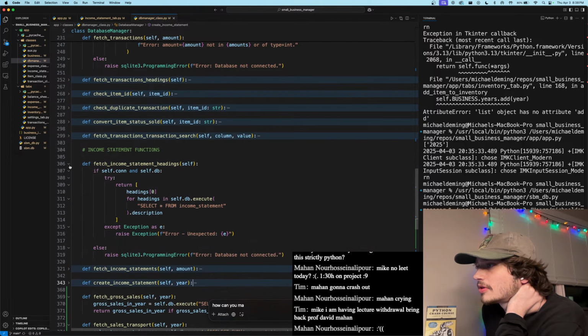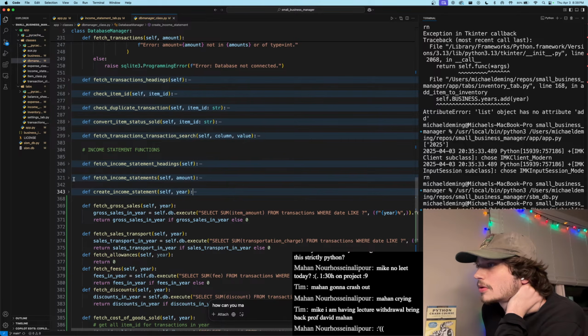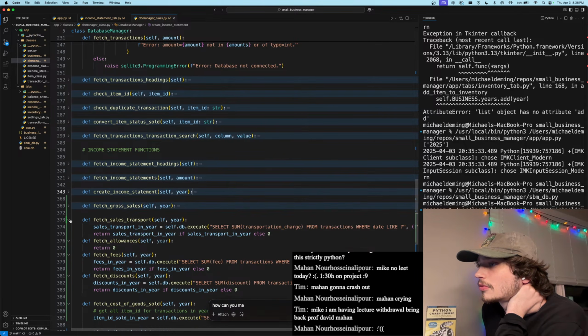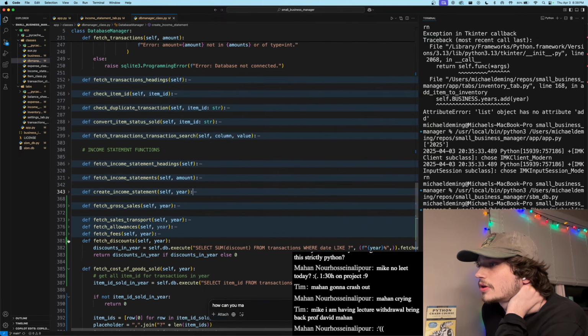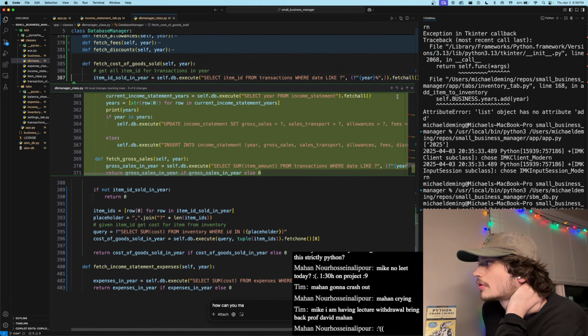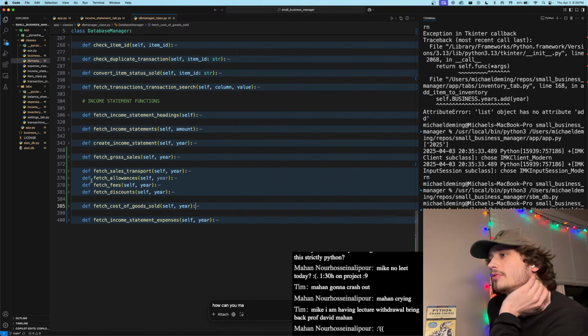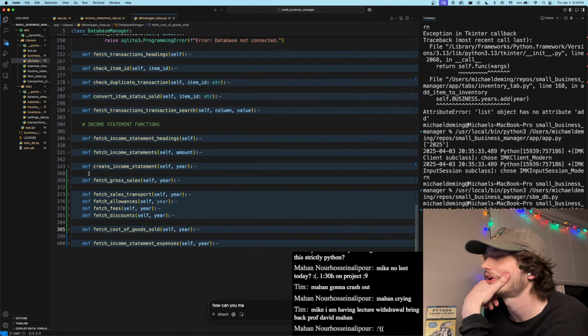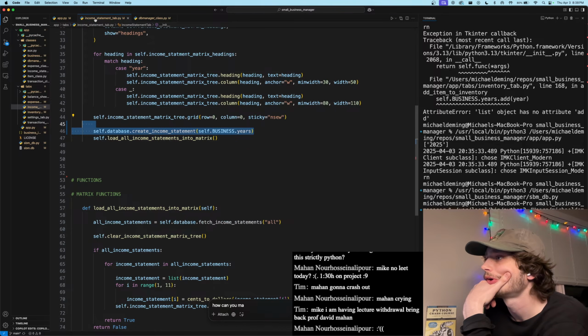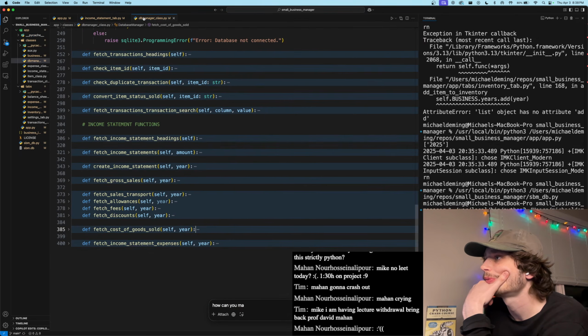Fetch income statement tries to get all the income statements from there. So why was I only getting the 2025? Because I had it hard coded in on create income statement for business years.